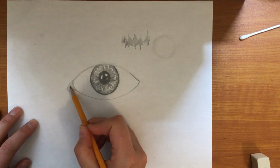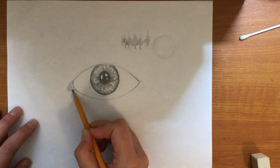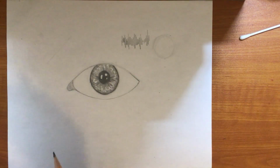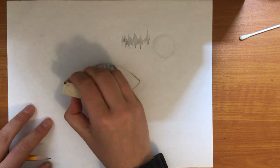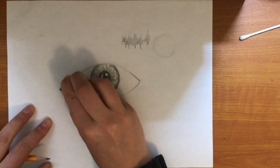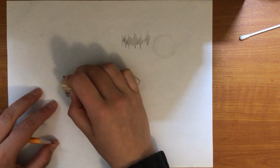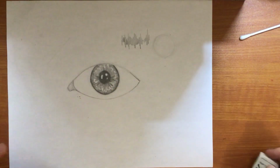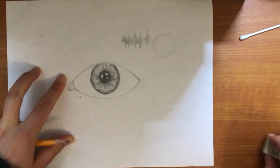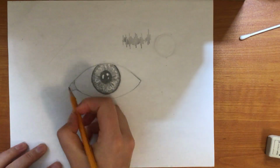You can go in circular motions, or you can go in the direction of this curve. And it usually has a little bit of a highlight because there's still liquid in it. So maybe take your eraser and lighten up a section of it, like the inside, so it has a highlight inside of it. It kind of helps if you have a smaller eraser.